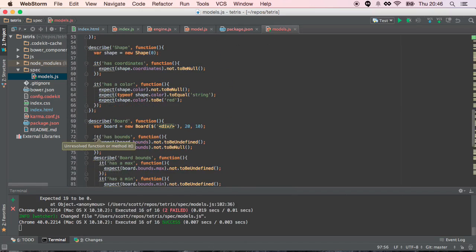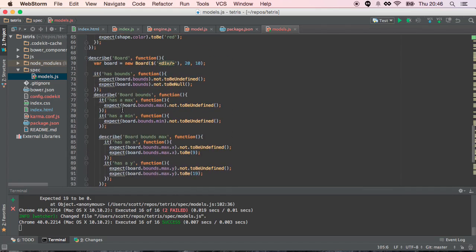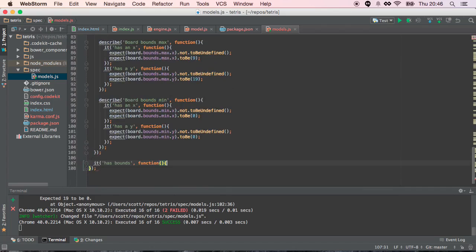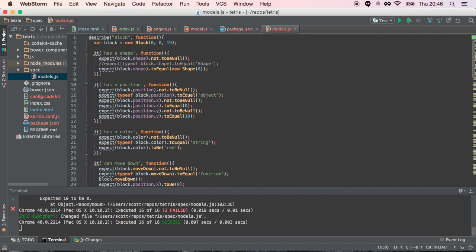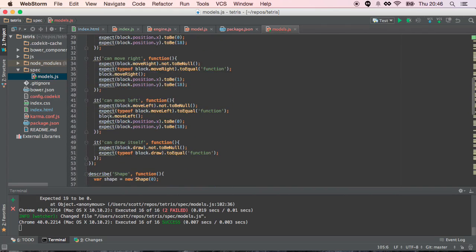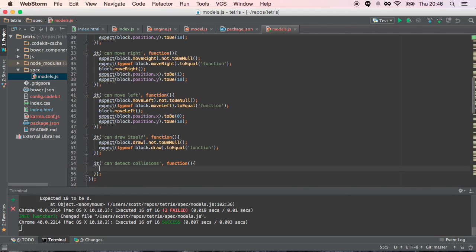So we've got board, and it has bounds, and we'll come back over here. I do want to copy that, but it's not our board that has bounds, it's our block, right? So our block, let's say, can detect collisions. The first part of this is to actually unit test that it has it, right?